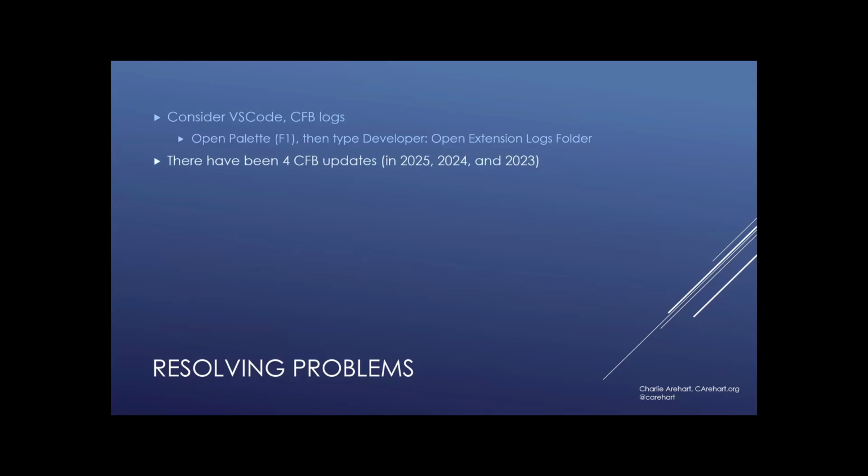And I mentioned there have been updates, 4 of them in 23, 24, and 25. And you can download them, as we saw in that interface. You can log bugs about CFBuilder and file feature requests. Don't just put up with something that bugs you. Don't just complain in the community. Go to tracker.adobe.com and file a bug report or file a feature request. You'll see that there's a drop-down, and you can pick CFBuilder just like you can pick ColdFusion.